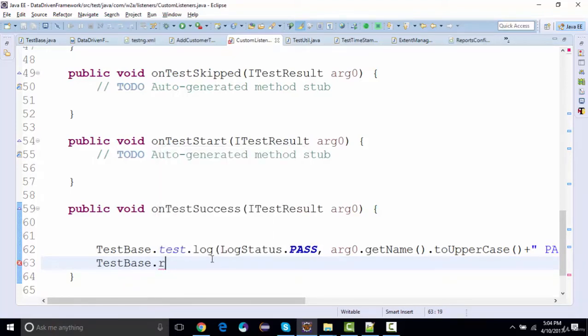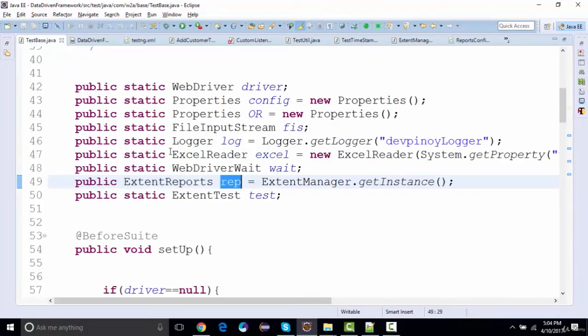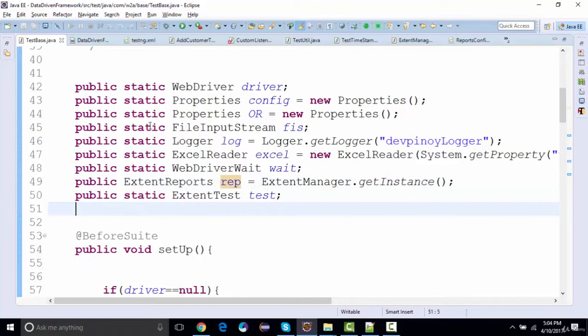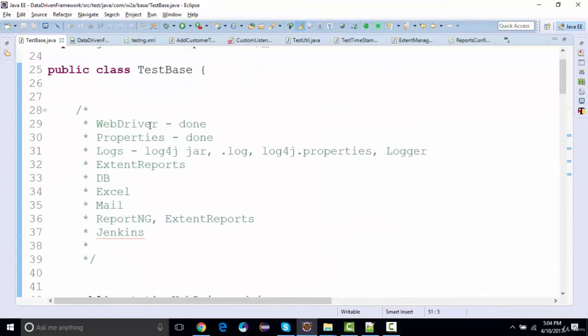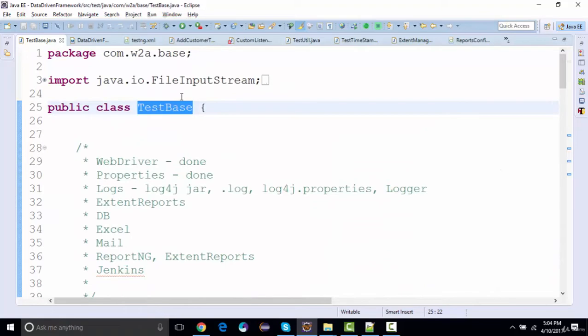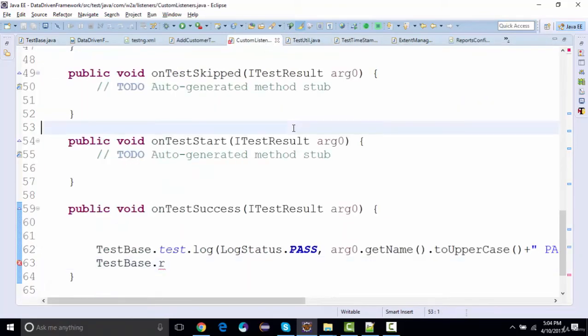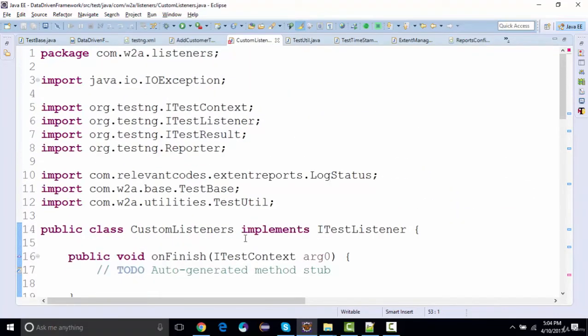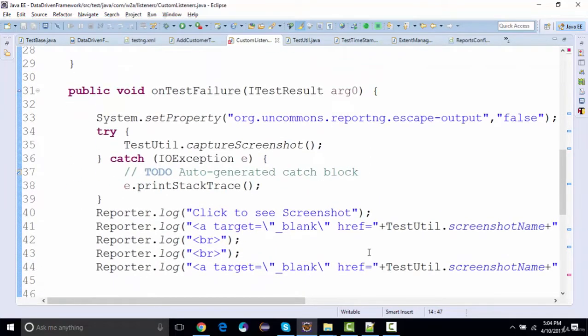Okay, I think I have actually created it as public. So instead of calling it with a static instance, I can do one thing, because everything I cannot declare as static. So I can extend this test base. Extending means in my custom listener, I can write over here extends TestBase, so I'll get these things directly.